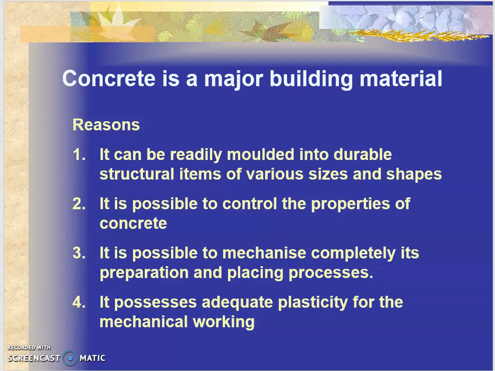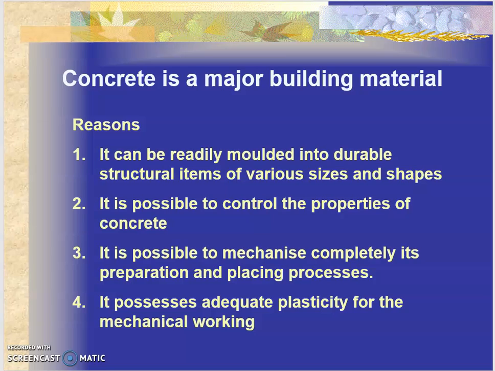Now what is the advantage of completely mechanizing it? When you mechanize something, the errors because of human interference are reduced. See, finally who's going to mix it on the site? It's the labor class people who are going to mix it on the site. They should understand which ingredients, how much water has to be added, and they should understand the importance of it. It's very difficult to make them understand that no, you are not supposed to add so much water.